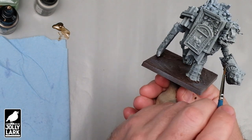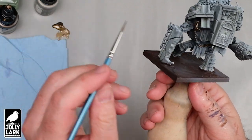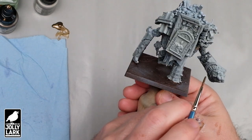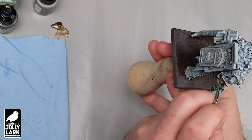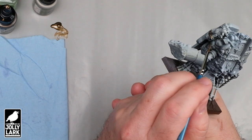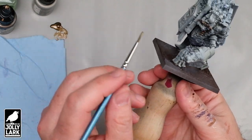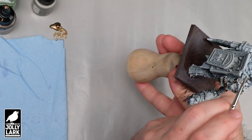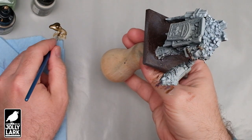When you've got a model that has a lot of different elements to it, it can sometimes be a little challenging to paint it in such a way that it comes together as a coherent model. When you're painting a big giant dragon and it's all the same color, you don't really have to worry about that. But with a model that's got wood and bone and metal and religious icons and vases and flames and marble and all kinds of stuff like that, you can end up with a model that looks a little all over the place, a little scattered. So hopefully, whether or not you're actually painting some of these bone golems yourself, the video is interesting in how a couple of different techniques can pull together disparate elements of a big, complicated model.